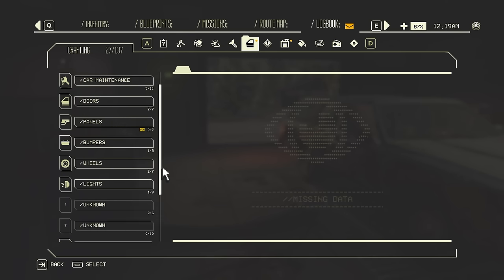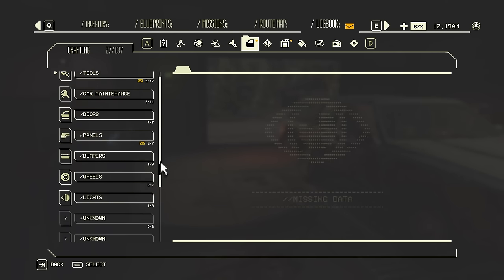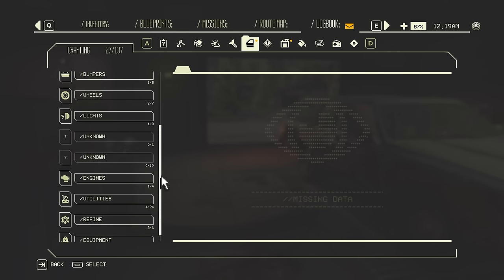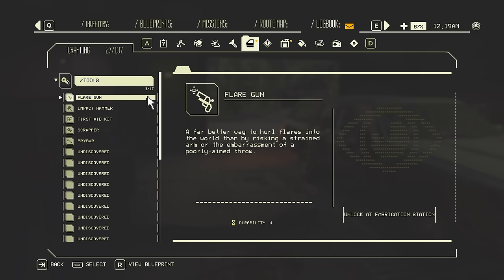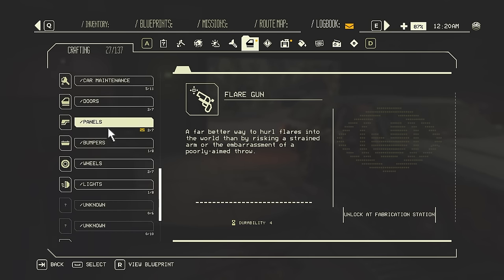Tools. Okay, we've got a few things in here to have a look at. And there's probably a couple of things that I've missed, but I'm not going to go through everything in here in order to find them. If you notice anything that I haven't picked out myself, let me know in the comments and I will make a special point of reading it later on. A flare gun. A far better way to hurl flares into the world than by risking a strained arm or the embarrassment of a poorly aimed throw. That is fair. No one wants to be embarrassed by a poorly aimed throw.